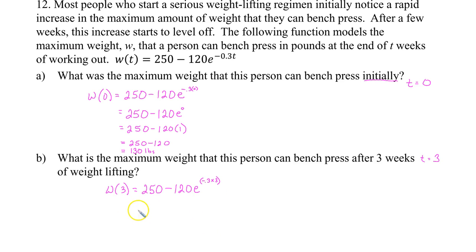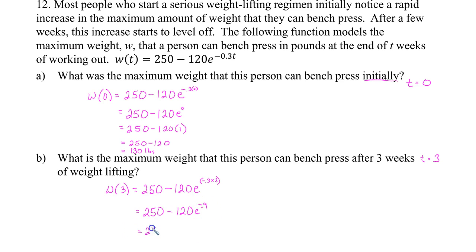Okay. And so now I'm going to simplify this. I'm going to take a couple of little steps along the way just to make sure that you guys don't get lost. I would probably go ahead and take your calculator and multiply those two together, because I just think it keeps you out of trouble. Very easy to get some things lost in here. So this is negative 0.9 for this exponent. Negative 0.3 times 3 is negative 0.9. So I would probably go ahead and do that. And so now that's going to be the exponent for the e.